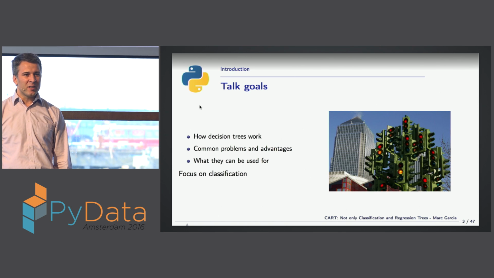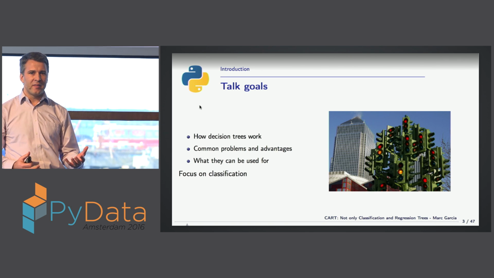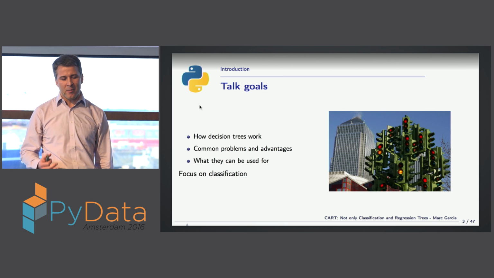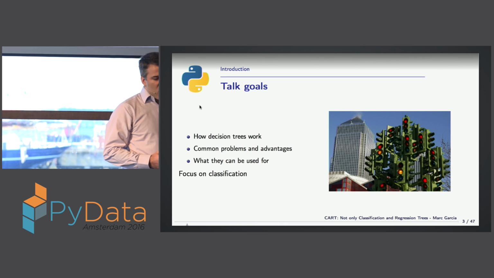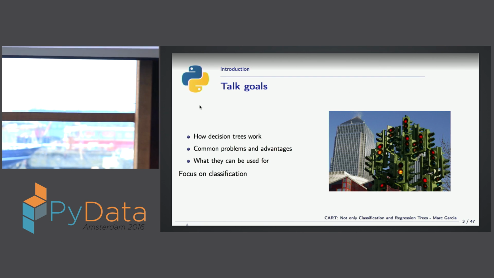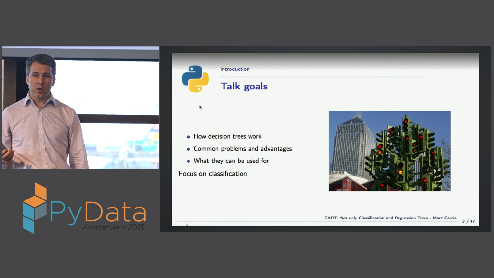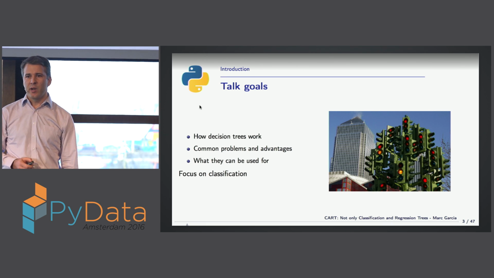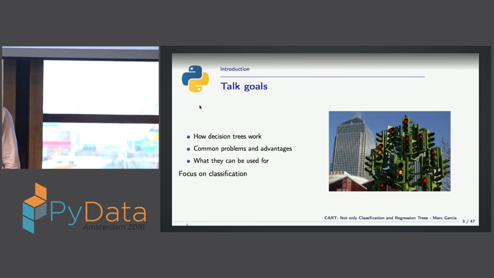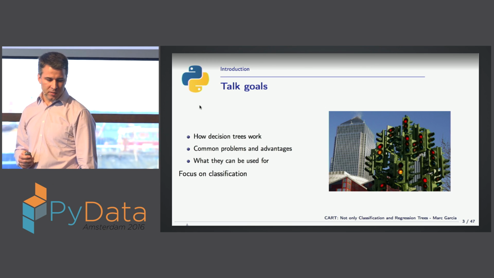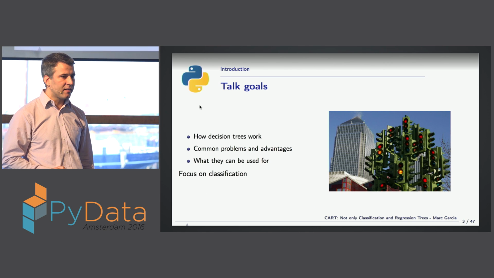I don't know if anyone has this same feeling of decision trees not being as cool as support vector machines or other models. But if you do, this talk is about how you can use decision trees for real life problems. It's really focused on classification because it's the problem I was solving. Decision trees can be used for other things, we will also see them, but the experience I can share with you is mostly about classification, so it will be really focused on that.